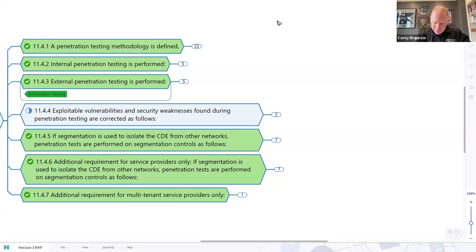You mentioned the term 'evidentiary artifact' — can you describe for the audience why it's important to be able to produce those as an audited organization? Well, 'evidentiary artifact' is audit-speak for 'prove it.' If you say you had a penetration test, I'm going to say show me that report. The report the tool generates is fit for purpose right there — just send the report. You just proved you did it, proved it was thorough, proved it looked at segmentation, proved it looked at all of these types of things. It's complete.